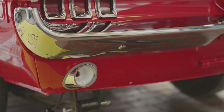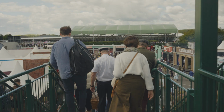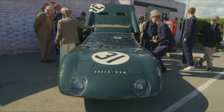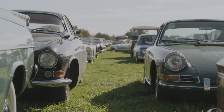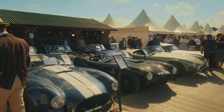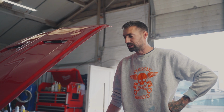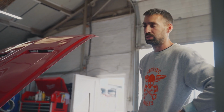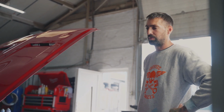Cars I expect to see at Goodwood, there's everything. Anything you can imagine classic car wise is shown at Goodwood. There's loads of cars for sale. The car park is better than the actual car show, in my opinion. I mean, the stuff that you see in there is unbelievable. It'll be a good laugh and a nice way to end what has been probably one of the most stressful builds that we've ever done.